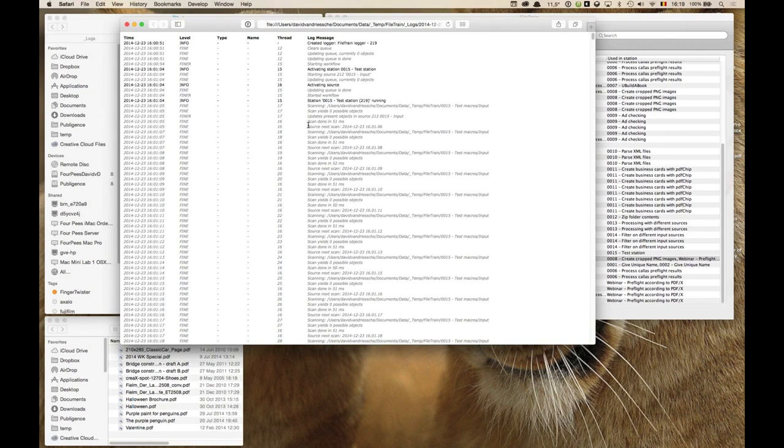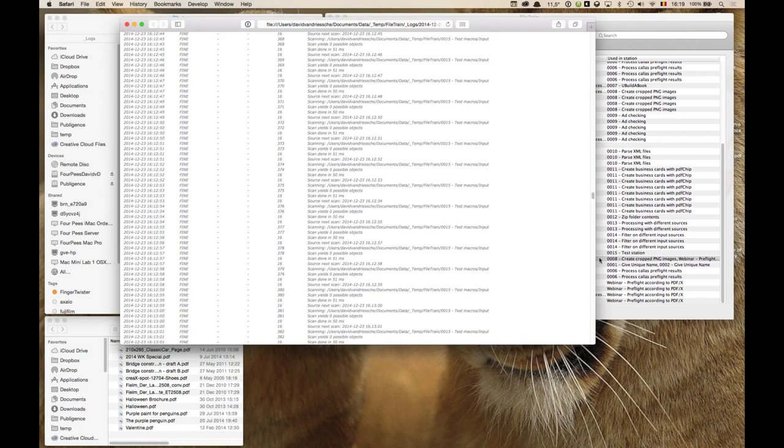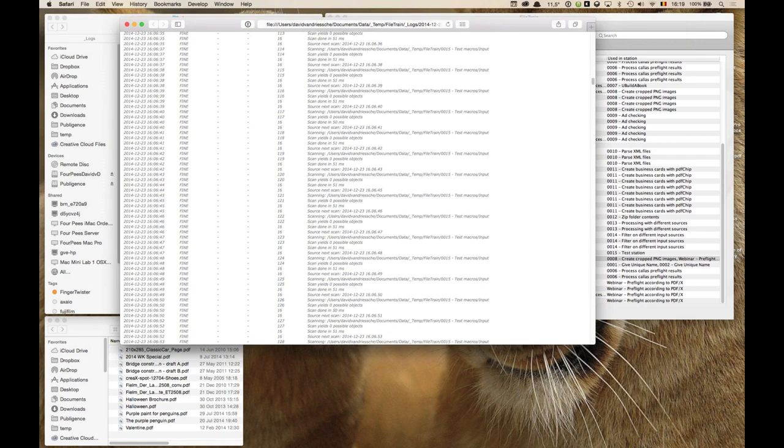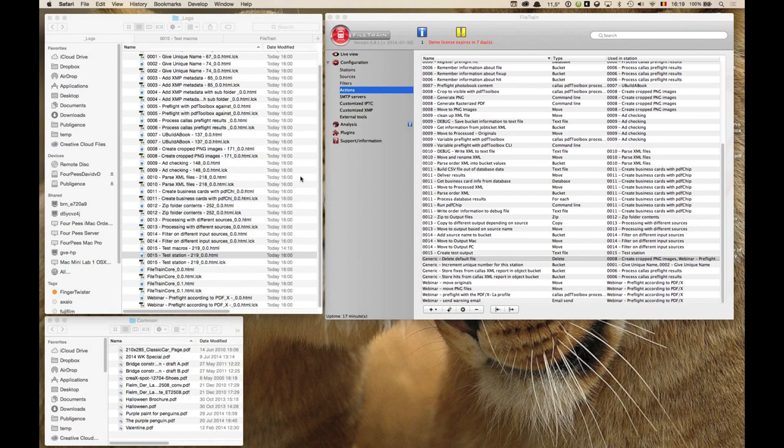And if nothing happens in your station, you basically see that FileTrain has scanned the input folders looking for files. And because typically in my test environment, that scanning is very frequent, you'll get a lot of that going on in here. What I'll do later is I'll process a file through some of these stations, and then we'll come back and see also how that looks in the log file. But you'll find a wealth of information in there about each file that is processed through FileTrain.